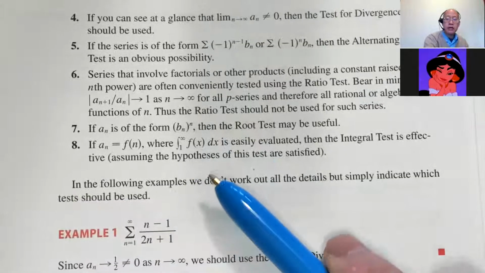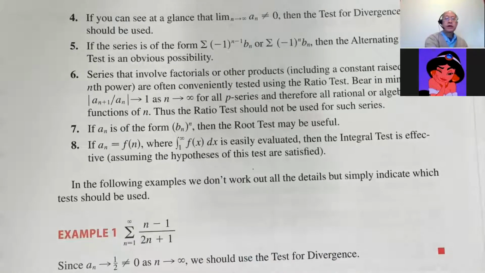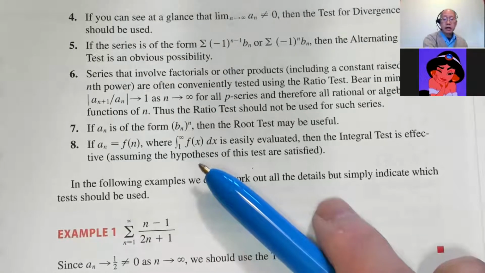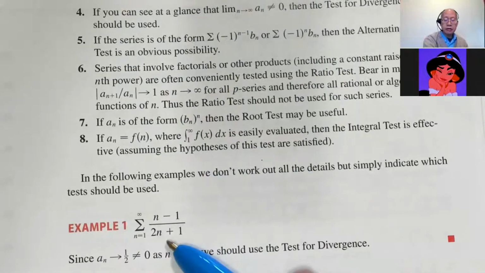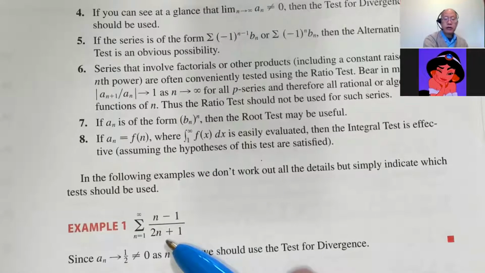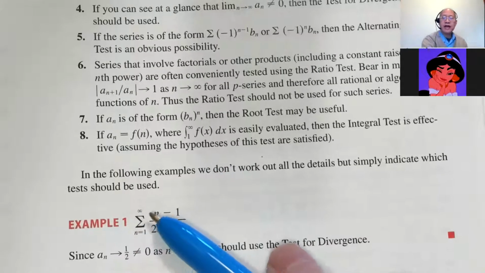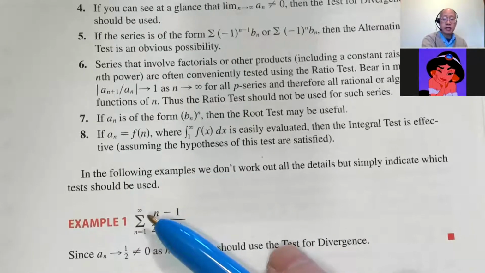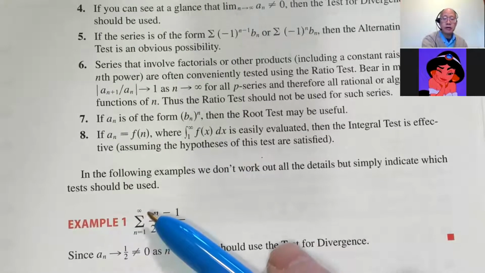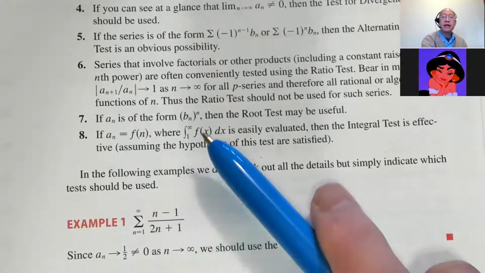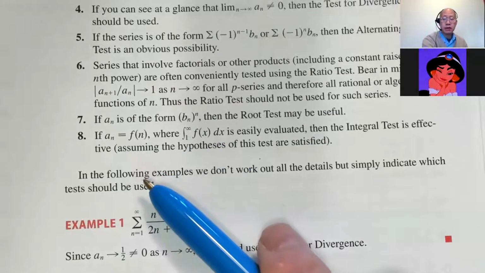And finally, integral test. If it looks like you can integrate the function, in series you normally use n or sometimes k. When you integrate, switch over to x. And some of you are putting infinity as a limit. You're not supposed to leave infinity as a limit. I will dock you for that. It's supposed to be integral from 1 to b and take the limit as b goes to infinity.